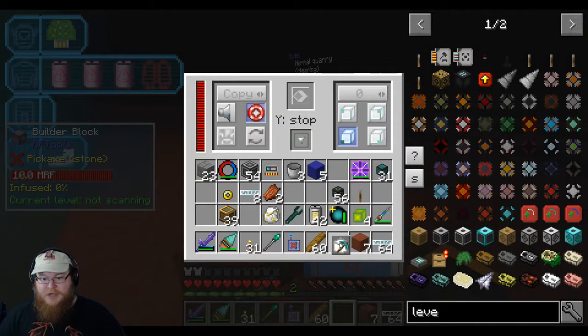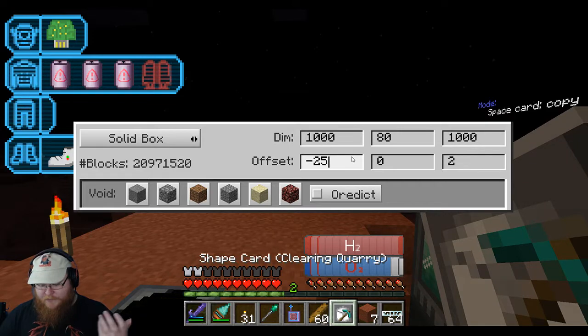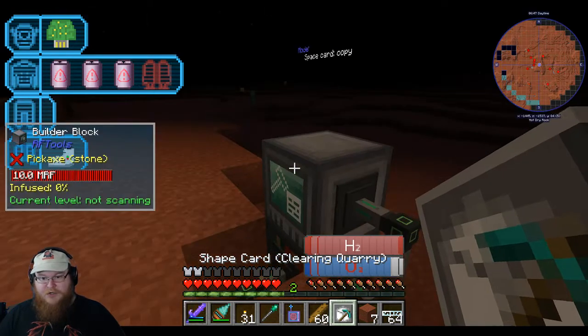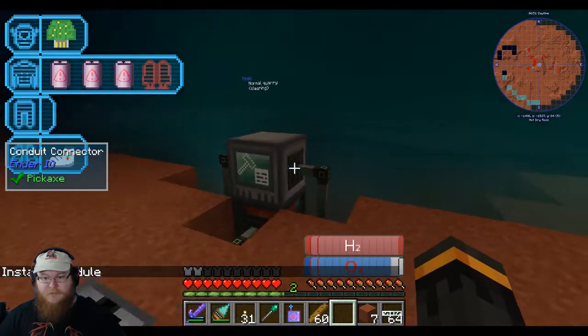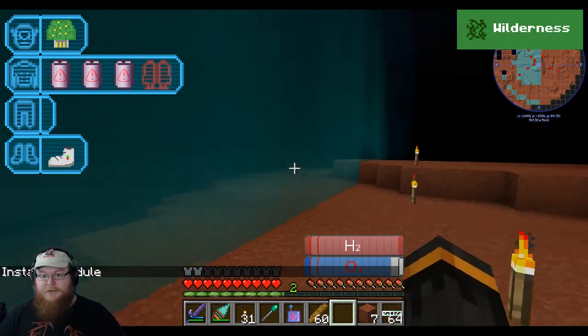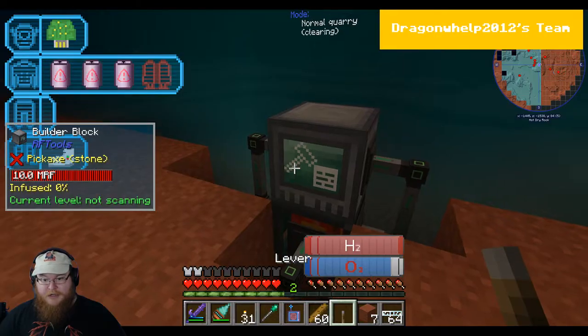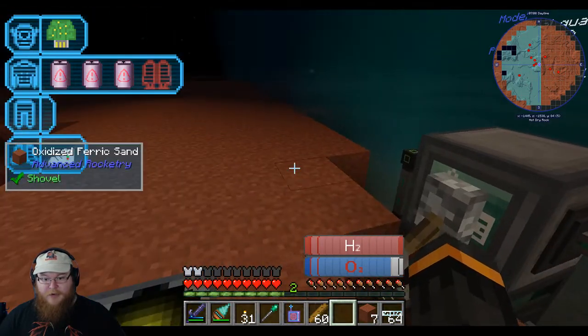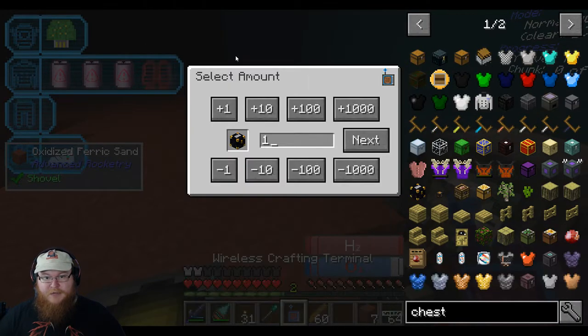Alright, so let's grab this shape card back out and change it to 254. I think it was just 2 blocks off. Wasn't that much. There we go. That works. Then what I'll do is I'll just turn this bad boy on, and I need a chest. Yes. I'll need one of these bad boys.